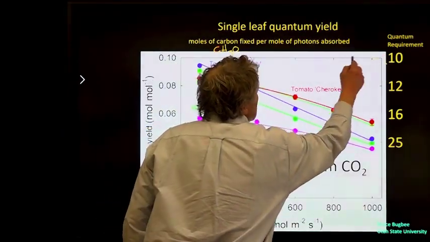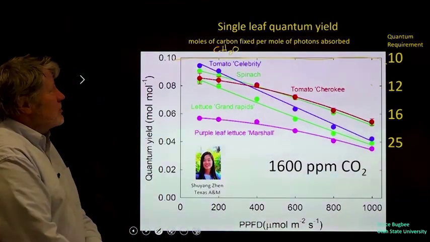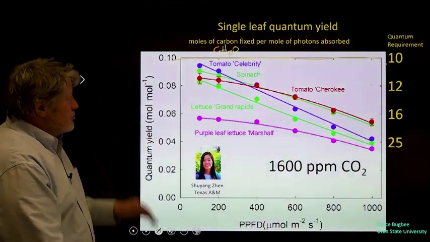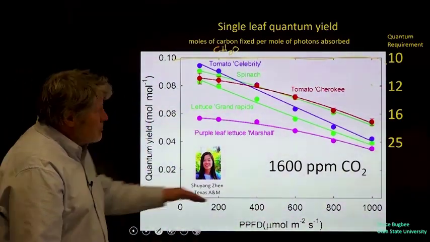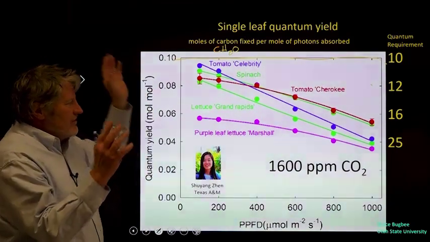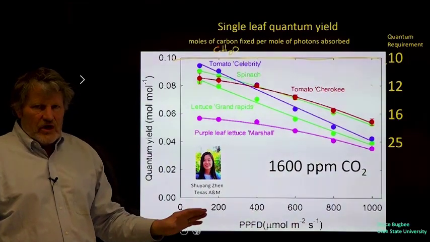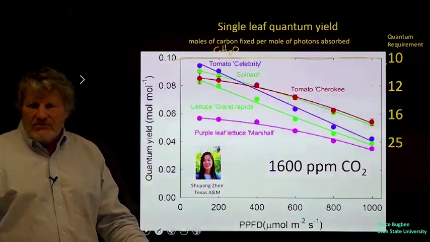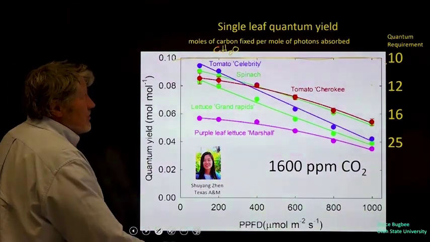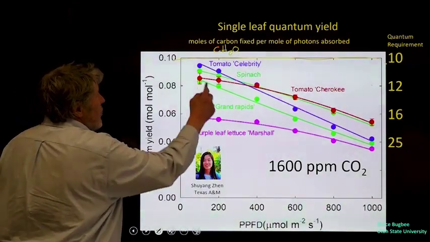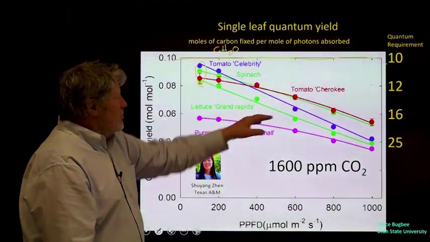And that's the top line. You can see nothing quite gets to 10, but it gets close. But you can also see that, here's the light, photosynthetic photon flux density. As this goes up, this goes down. You can see the system's only efficient when it's running slowly with low light. As soon as you turn up the light, the efficiency gets less. The crop doesn't much matter. These are all clustered close together up here, and they have similar slopes.